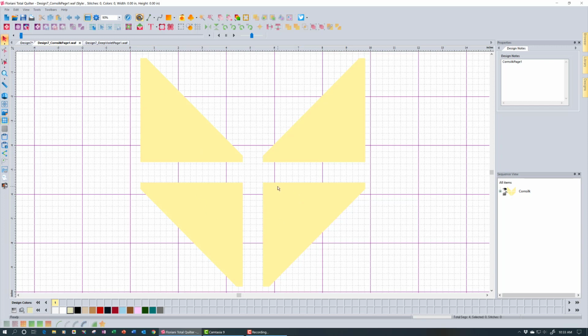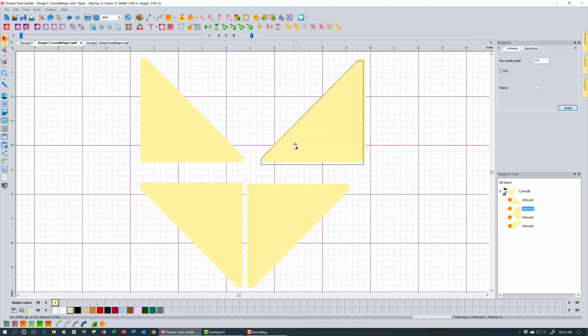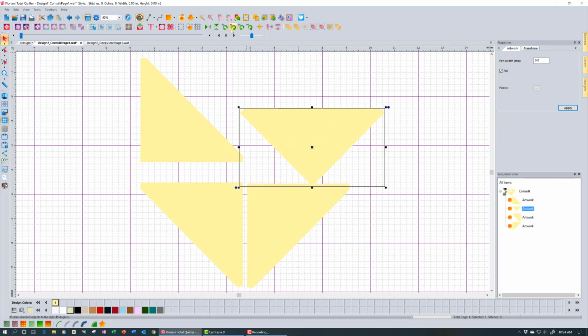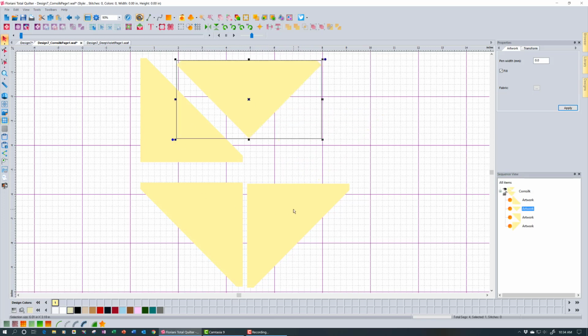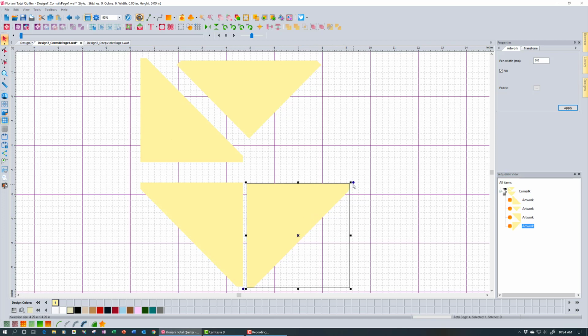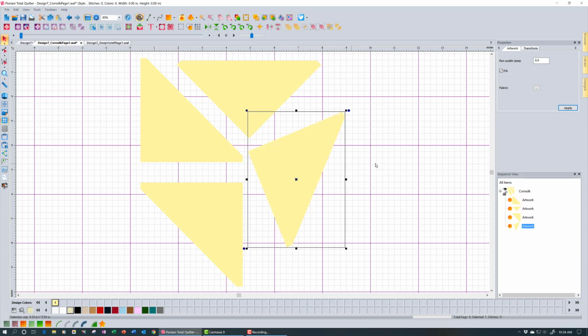If I like the way this is arranged, I can leave it. One of the cool things is now here I can rearrange it if I want to put them close together, if I want to rotate them, say 45 degrees to get a smaller piece of fabric, I can do that. I can arbitrarily rotate them and put them closer together even. I can put this one in here maybe. So you could do things like that.